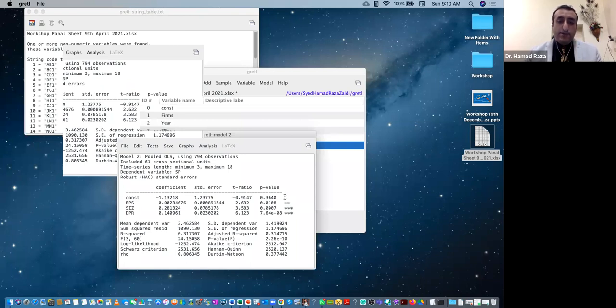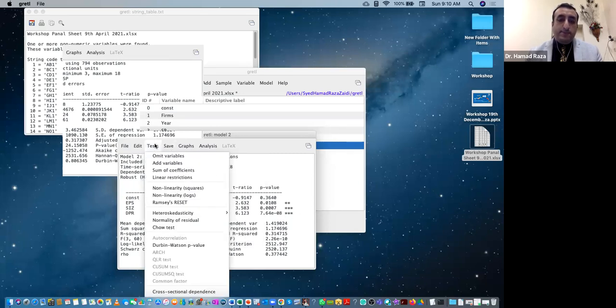Like in our previous one, these all had less than 1% significance. But when we robustified the data, we tried to rule out the heteroscedasticity in the data, which gave us appropriate results that EPS is significant at 5%, and size and dividend per share are significant at 1%.